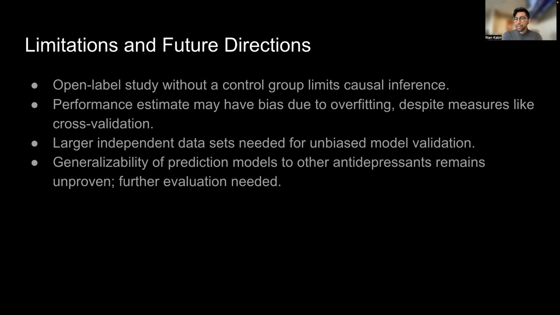You're still dealing with a small sample set. When we talk about machine learning, we're talking about oftentimes millions of rows or individual cases. This had 122 cases. And so this is really kind of going into the problem of using machine learning in psychiatry. The fact of the matter is, given the complexity of mental health and the heterogeneity of mental health, you need to have incredibly high numbers of people actually providing their data into the model, and it actually has to be constantly updated over time. 122 is not enough for something like this to be generalized across the whole population.